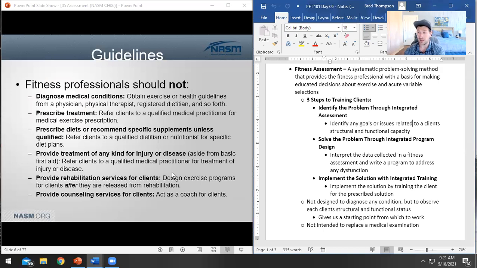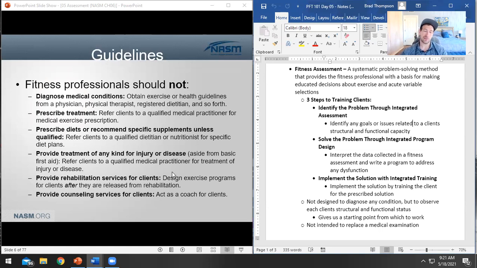So we want to make sure that after your client has been rehabilitated and whatever structural problem they were dealing with is back to at least neutral, our job is to get them back to full strength, or get them back to being more resistant to damage so it doesn't happen again. Chances are if your client sprained their ankle, or had some type of knee, joint, or shoulder problem, it is likely due to the way that they live their life. It is likely due to their static posture, their dynamic posture, how they move. So now it's time for us to address those things and hopefully keep that from happening again.